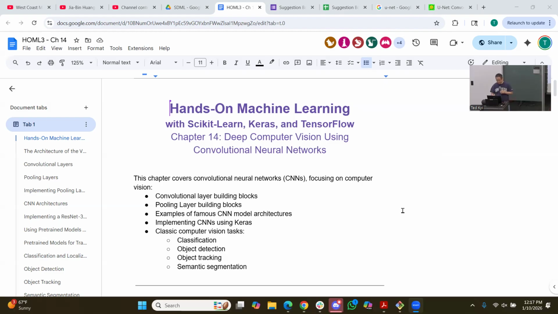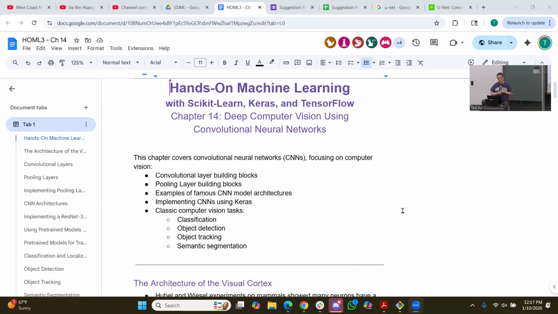All right. So what is this chapter about? So we're now in the deep learning section. We went through the basics of how you actually build things with Keras and if you need to customize stuff. So with some of that coding stuff behind us, we're going to talk about these very specific building blocks, convolutional layers and pooling layers. And then we'll see examples of very famous CNNs.